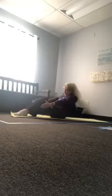Roll-ups are gonna start with the knees bent, feet on the floor, legs pressed together, head restful on the mat, shoulders relaxed. So if you can only roll partially up, that's okay. The goal is to use your belly and not engage hip flexors. So we inhale, the arms come up, shoulders drop back, exhale, scoop the belly in to peel you up, come up as far as you can. Big inhale, and then exhale, let's roll back down.